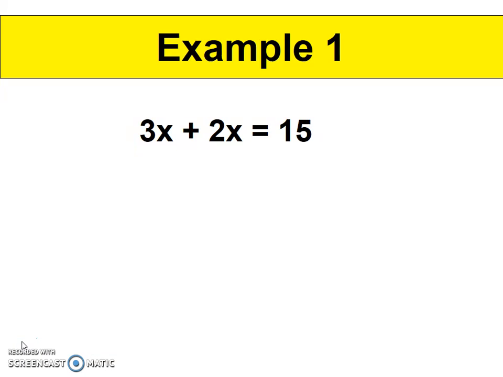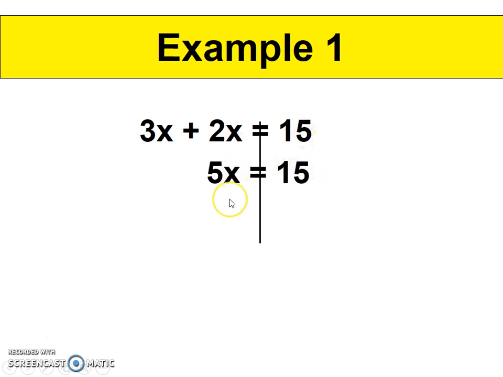All right, so first example, we've got 3x plus 2x is equal to 15. Now I always like to draw my line down the middle, just like always, and then when I look at the left side of the equation, 3x plus 2x, I recognize those as being like terms. They both have an x to the first power. If I don't see an exponent, that's like an exponent of 1. So that means I can combine them together. And remember, we use the coefficient, or the number in front, while we're doing that. So 3x plus 2x, if I add 3 plus 2, that's 5, so this becomes now 5x is still equal to 15. And there is nothing to simplify on the right side.